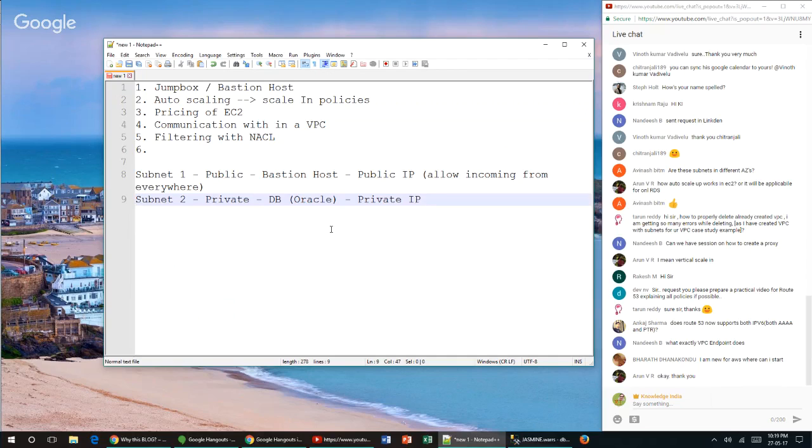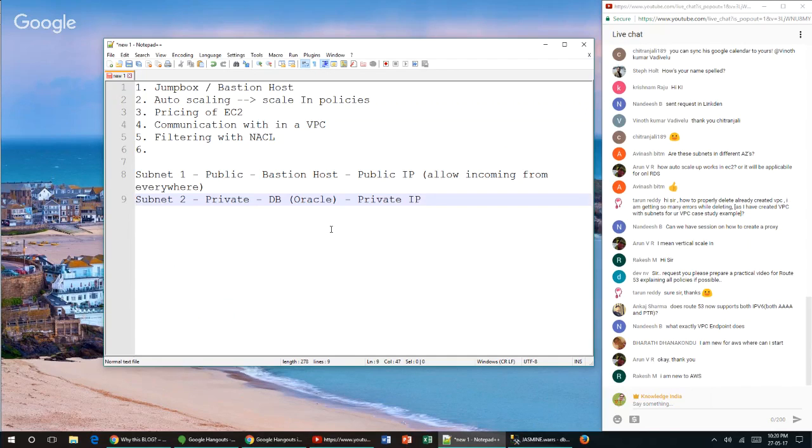Now sometimes people made this request to AWS that we are running our solution in private instances, and from private instances, whenever we have to hit S3, unnecessarily we are going via internet. We want a mechanism that we should be able to reach S3 internally. So after that, AWS launched the concept of VPC endpoint.